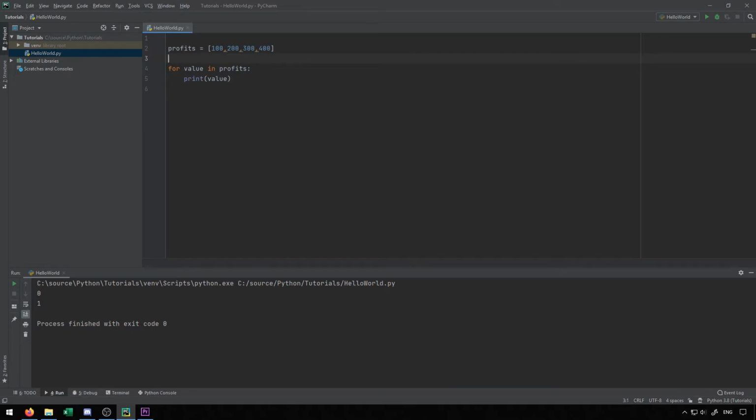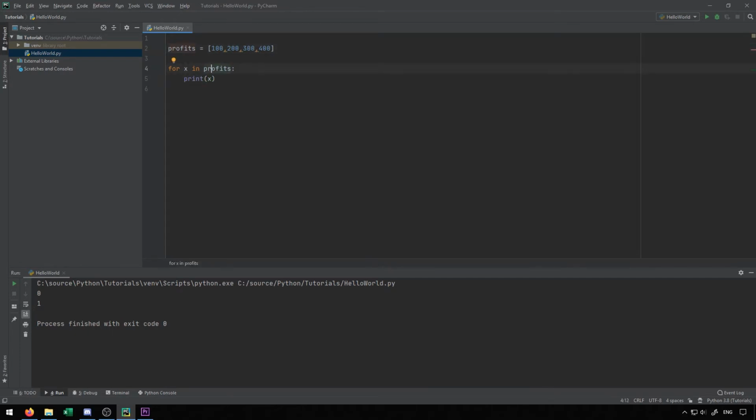What we're saying here is we're saying for each of the values that exist inside of profits. So value is not like a special keyword. I could have used X here or something else entirely. What it does is it defines a new variable, and it sets that variable equal to each of the things that are inside of that profits list. So what will happen is when we start here, it will take a look at the profits list and it will say, what is the first thing in there? Which would be 100. So it will say X equals 100, print 100.